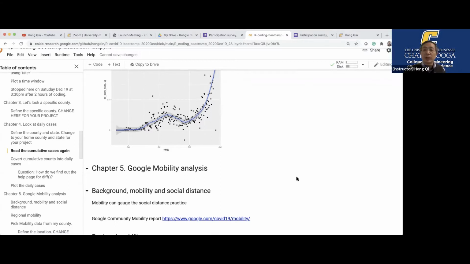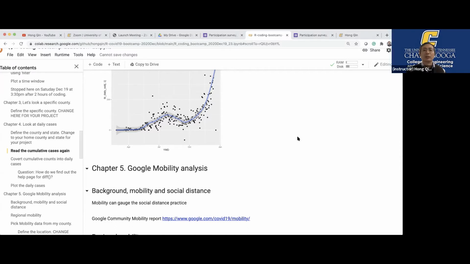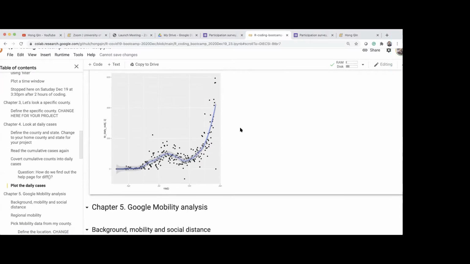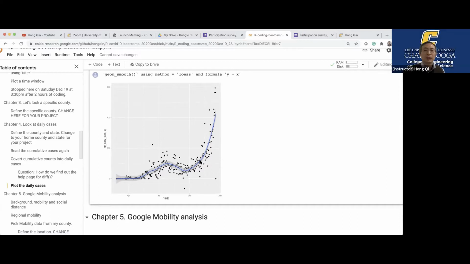If you are not following, please indicate with a red no. If you are following, it's fine. So I had a question. Yes. Do these dots represent the daily number of new cases every day in Hamilton County? Correct. Yes. So why are there multiple dots? Are there multiple dots for the same day, or are they just so close together? They are just so close.